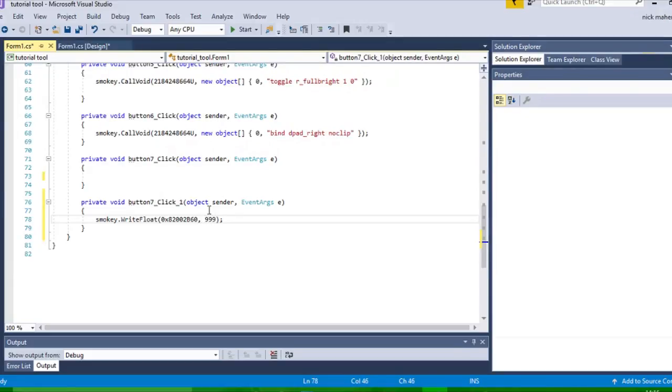So for example, if you're modding a game and the money on it is like 9,999,999, that would be a float, because it's valued as that. It's not something like 999,999,999. But if it was something like that, then that's where you would use set memory.